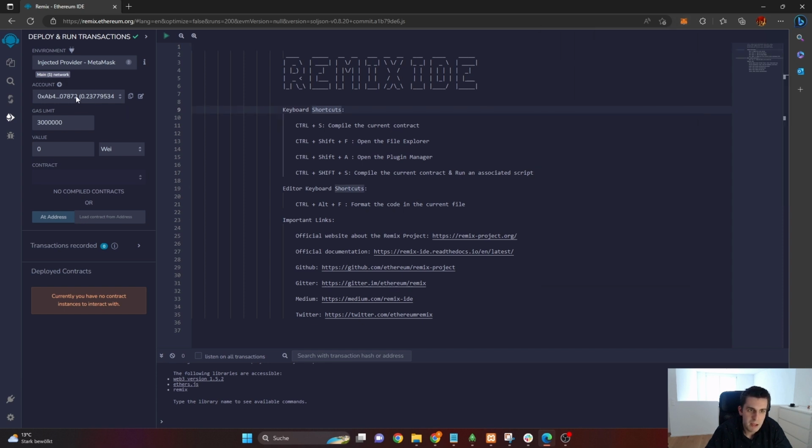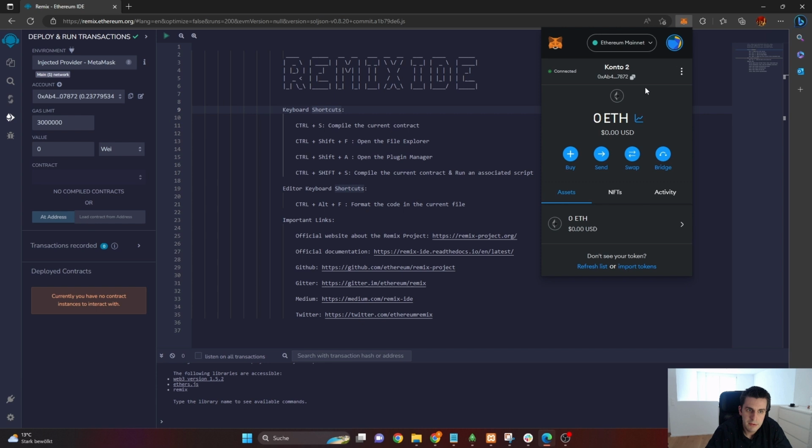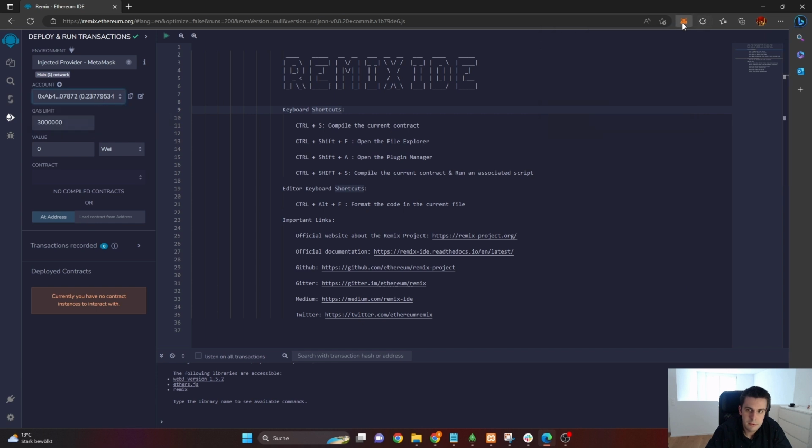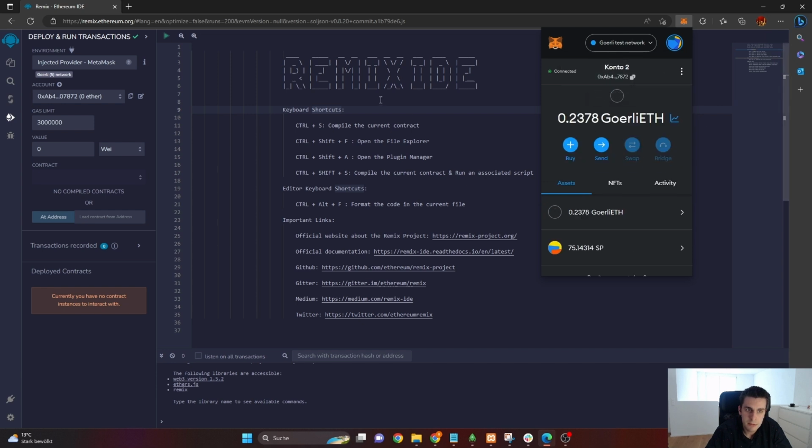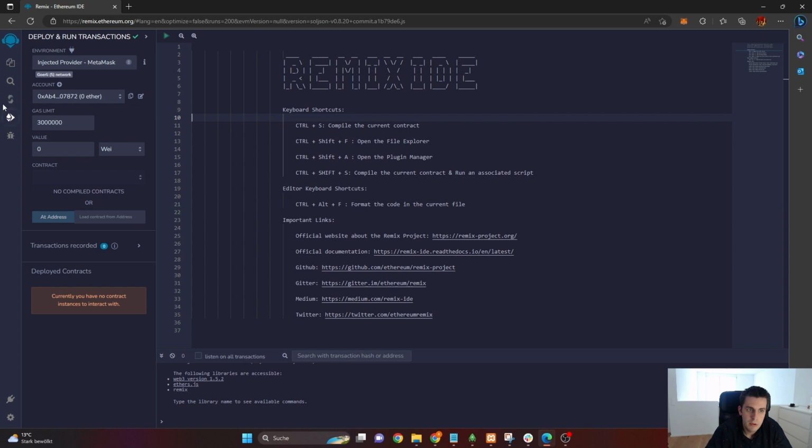And if I had some Ethereum left here, it shows now that I have some Ethereum. That looks like a bug because I don't really have Ethereum on the Ethereum mainnet. Now it just updated, so I have 0 Ether left. But if I have Ether here and then deploy one contract, it will deploy directly to Ethereum mainnet. So that's actually the gateway that we can use to deploy our contracts to a production blockchain. I will go back to the Goerli test network again, and come back to Remix.